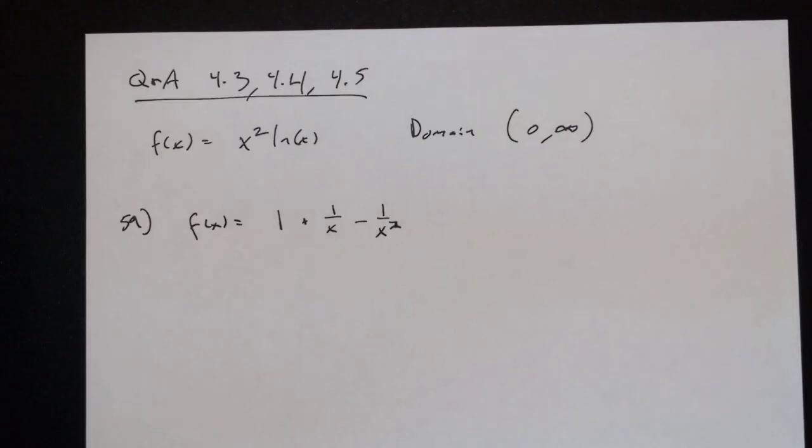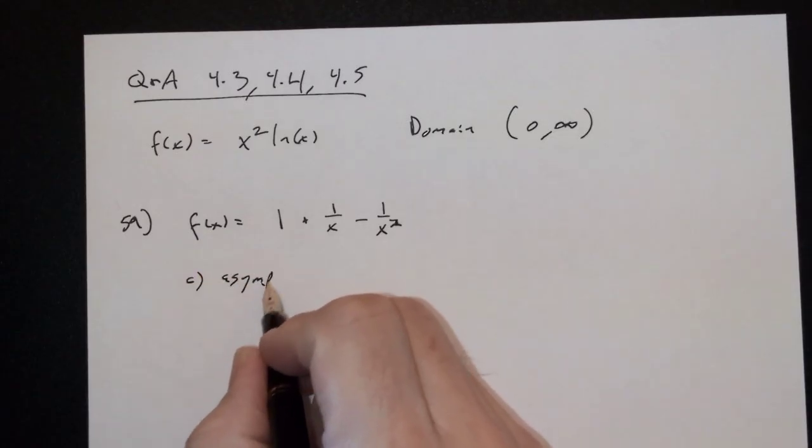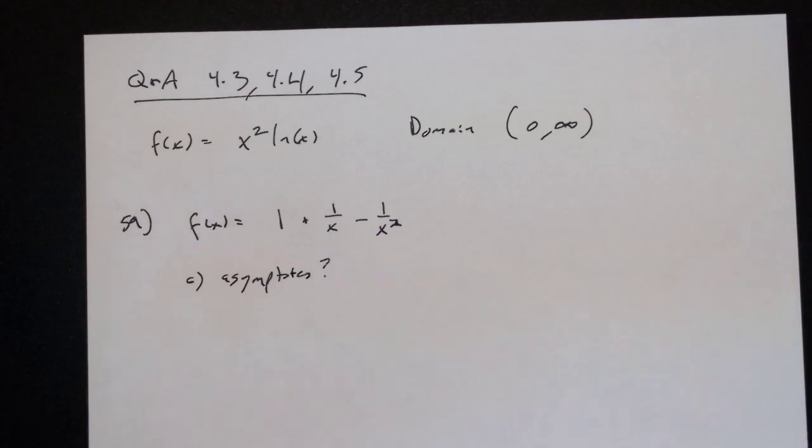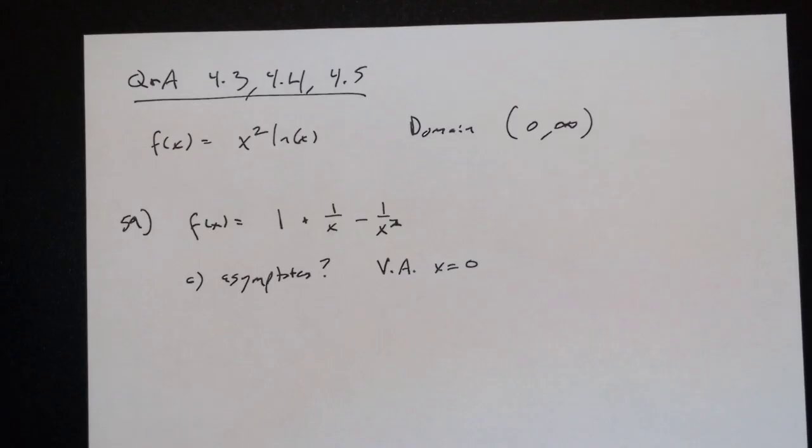Let's start with asymptotic behavior, because that's what it says, right? Start with vertical and horizontal asymptotes. So, where is this function undefined? What's going to cause that? Okay. So I would expect a vertical asymptote at x equals 0. And that's the only number, as far as I can tell, where that's going to occur.